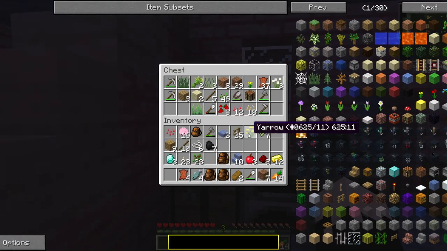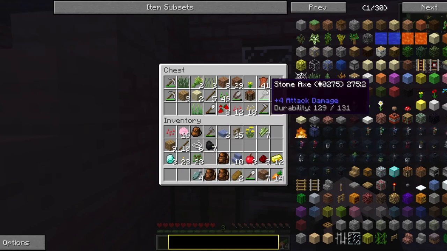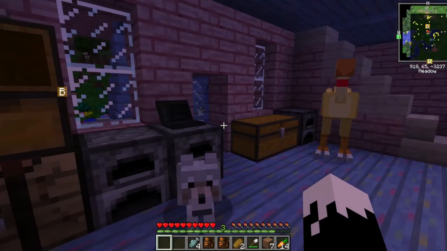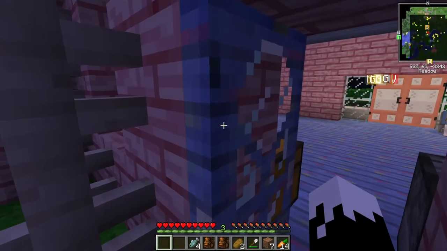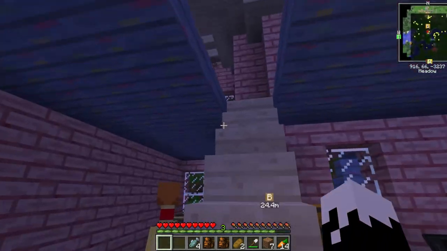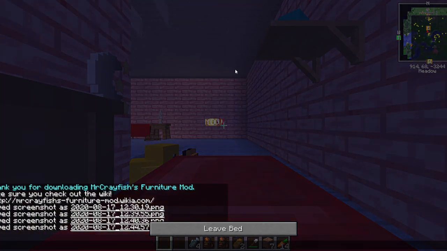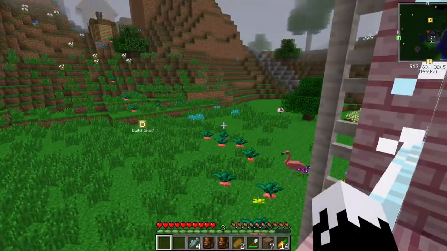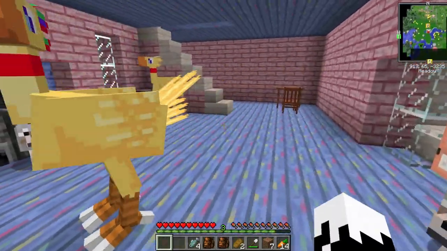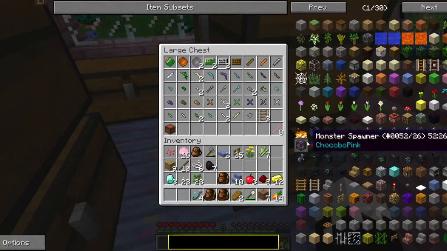And let's see what's in here. More stone axes. Some of that. This is my dumpy dump chest where I just dump things. I already have some wood in there. Oh, it's night time. Let's go up here and we can go to sleep at night. I think I should replace the glass here. Hello! Let's see what's in this chest.